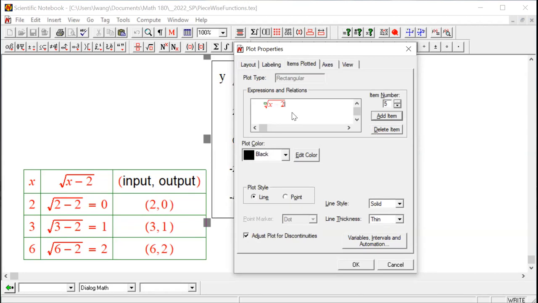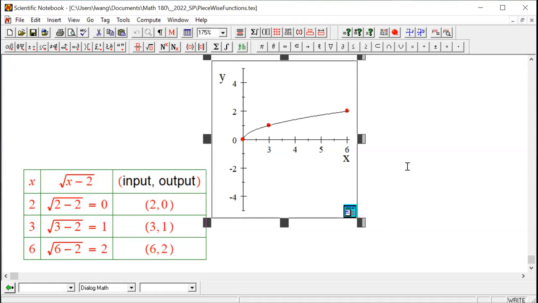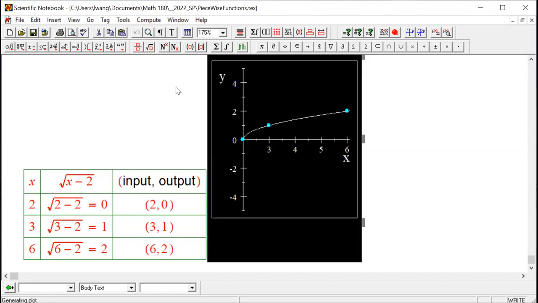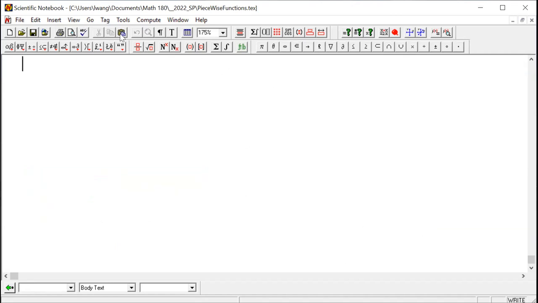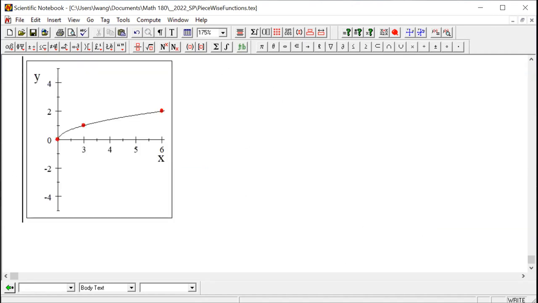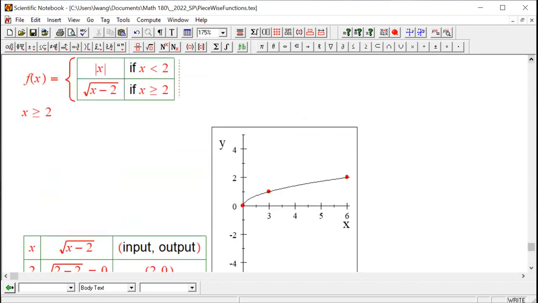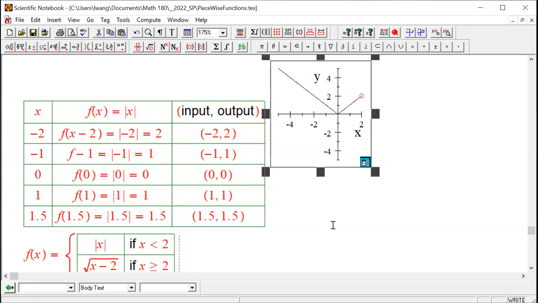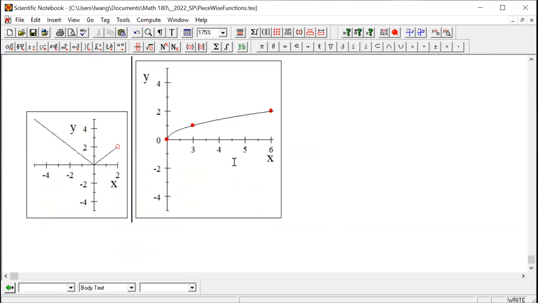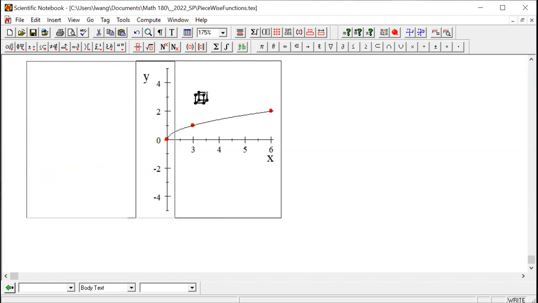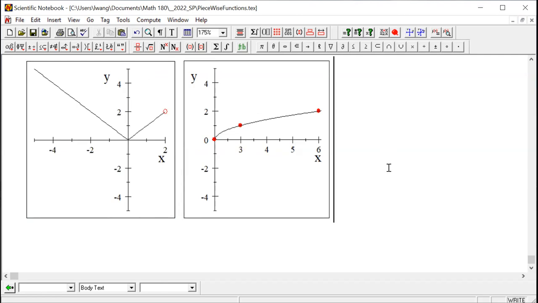So you can see why I said the picture we got earlier is wrong. But I know how to get the right picture by the software. So by this time, we get two pieces. We're going to piece these two together. The earlier piece, I'm going to bring it back right here. So these two pieces are going to join together, and I'm going to put it in one picture.